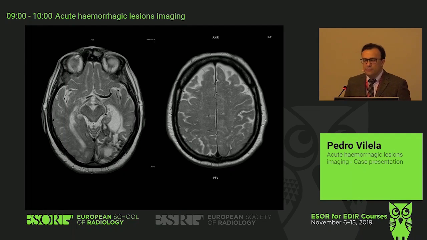See that it's very difficult to see the acute bleeding on the T2 because on the T2, if you remember, the acute blood, the oxyhemoglobin, would be hyperintense. So you needed a FLAIR imaging. But we have other findings. So you had the lesion that we have seen on the CT, and you see that this is hemosiderin. So this lesion had hemorrhagic components. Do you see anything else?